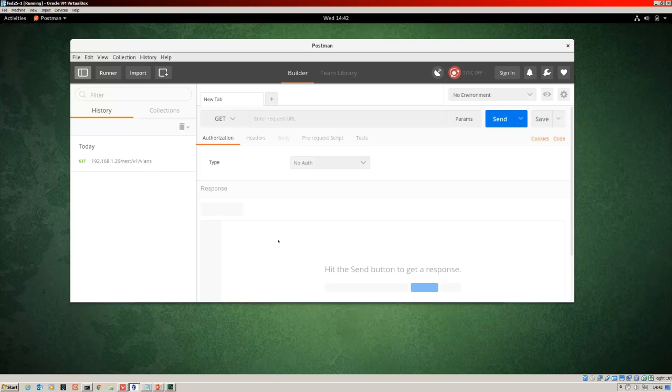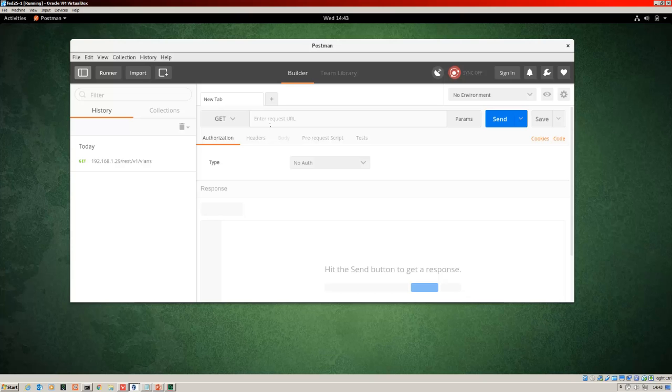As I mentioned, first of all, I am going to be using Postman, so a REST client, to interrogate the switch. Here's Postman. What we do with Postman is we enter a URL into this box, hit send, and then that will be sent off to our switch. And if the URL is correct, the switch will respond with the information that we've asked for.